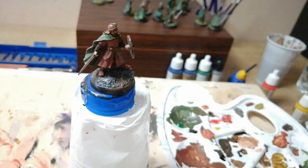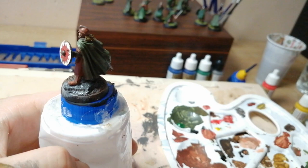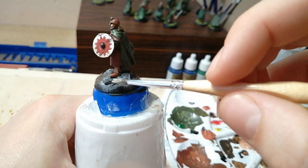Good, now I paint the stones on the base using a dark gray. Then I'm applying highlights on the edges and on the details using a very light gray.